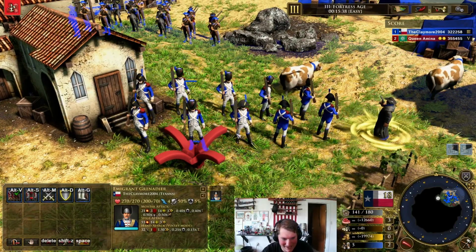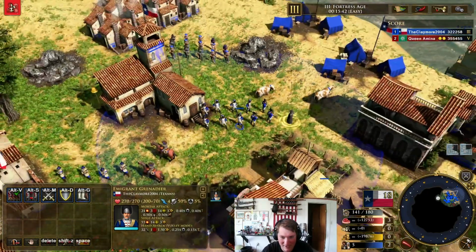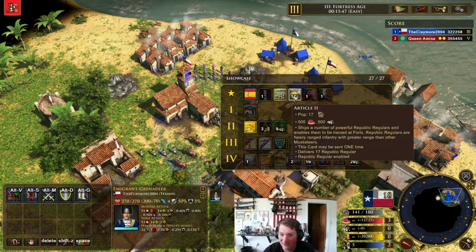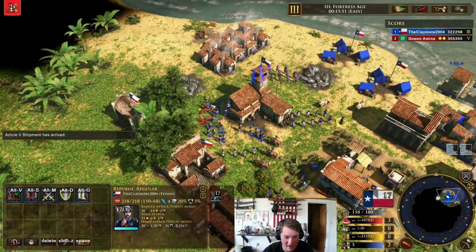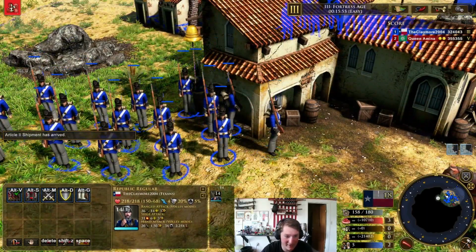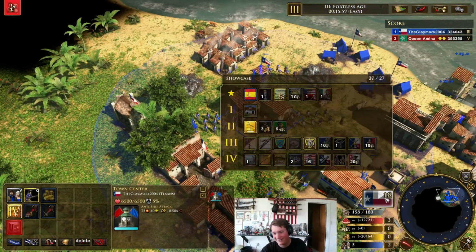So he's got some of them with the awesome hat there, and then some of them got the sideways hat, the bicorn, and it's just lovely. We can also do the Article 2 card, which will enable us to train regulars from forts. They are differently skinned here, so that looks awesome.